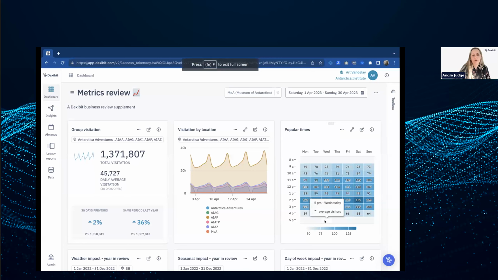And just before Daniel shares a product demo, for those on the call that are new to Dexibit, just a really quick housekeeping tour so that our product here is more familiar to you. This is Dexibit. It is a software as a service. Behind this view that we're looking at here, which you can access in any browser, is a whole bunch of integrations which are pulling through that data automation from various systems, preferably as close to real time as we can get it, or potentially in some cases dealing with things like uploads, etc.